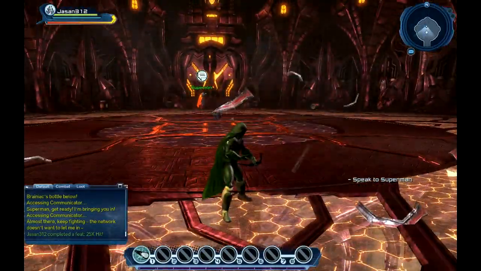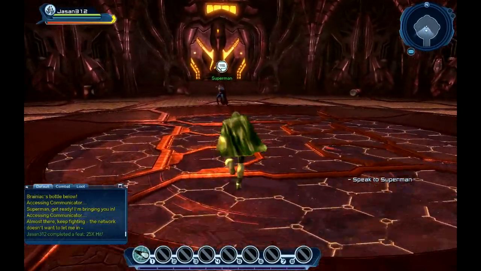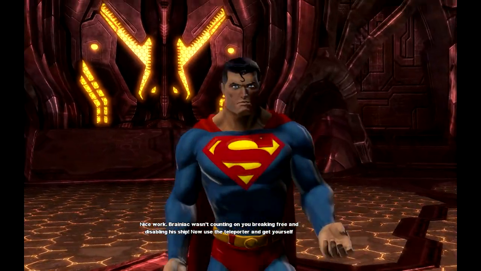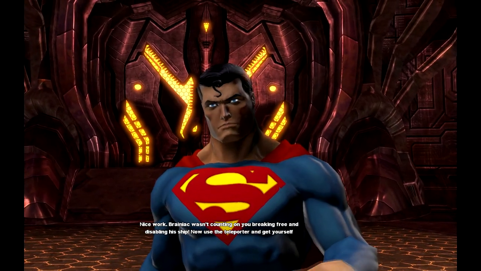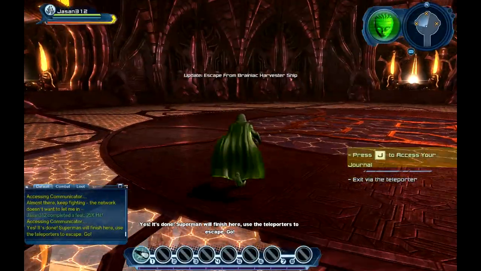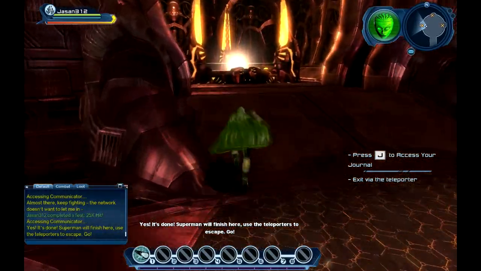Alrighty! So, anybody else? We good? No? Yeah? Okay, cool. Then, hey, what's up? What's going on, Supes? Nice work. Brainiac wasn't counting on you breaking free and disabling his ship. Now use the teleporter and get yourself back to the city. We've got work to do. Right away. Yes, it's done. Superman will finish here. Use the teleporters to escape. Go! No, I thought I was just gonna stay there and, you know, just like die.